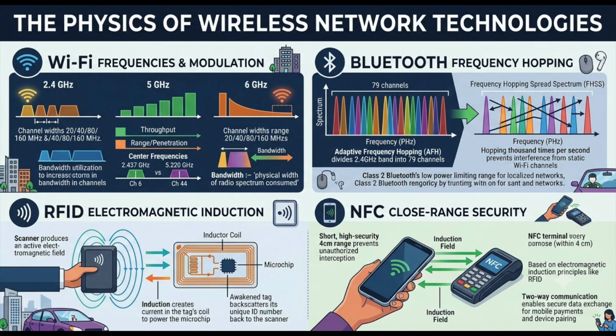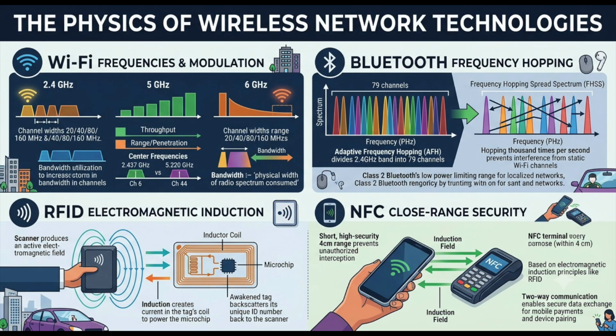Now, the certification material obviously approaches this from the perspective of an IT professional troubleshooting a network, but the underlying concepts are universally applicable. Oh, for sure. If you understand the physics outlined in these notes, a dropped connection stops being this frustrating mystery and becomes a highly predictable consequence of environmental factors or just frequency congestion.